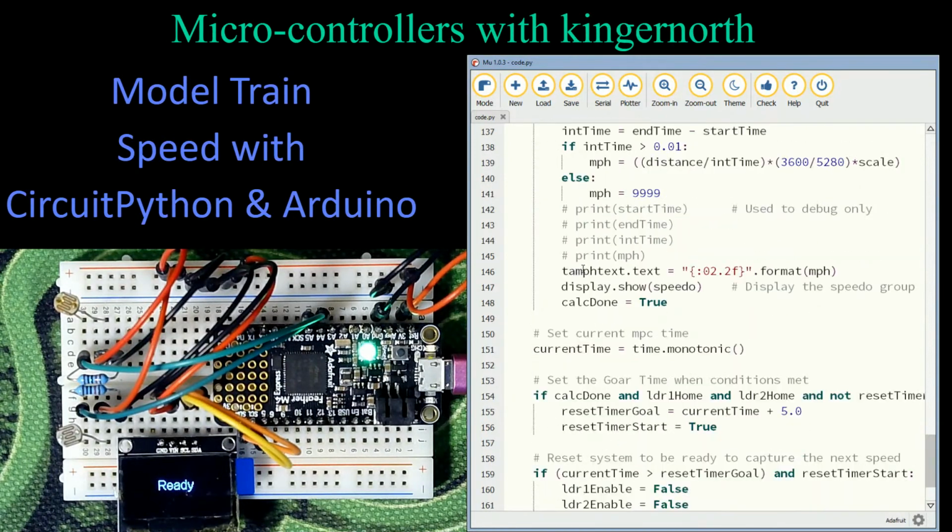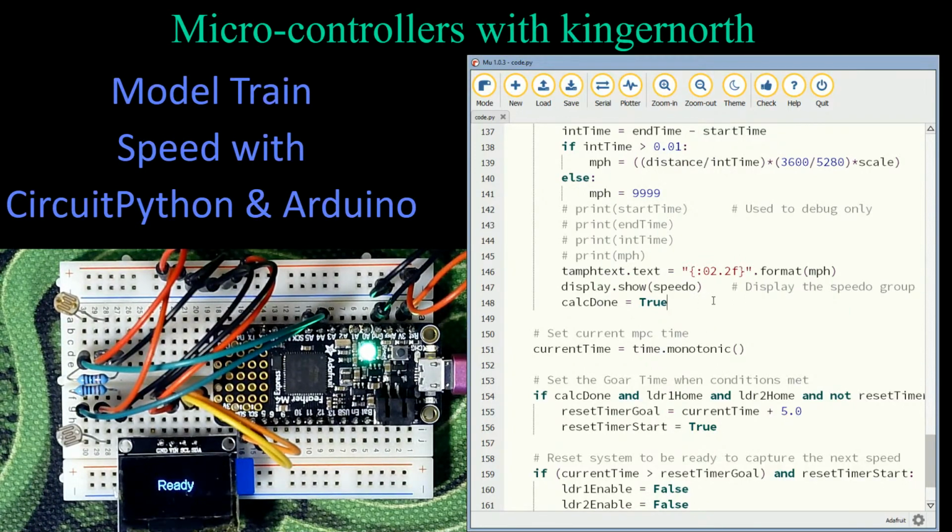And then once I do the calculation, I just print it out. This is the format that it uses here. I've created this temporary miles per hour text is equal to, and then I've given it a format. What this does is it tells me it's 0.2, which is 2 decimals, so it's a floating point. It tells me it's a float number. It's going to have a decimal in the value. And then it's going to grab the value from MPH that we calculated up here. And then it just says display speedo. So it displays all the text that built up speedo, which we did at the top. We built our speedo screen.